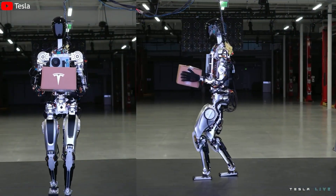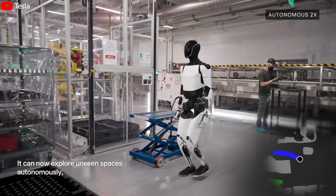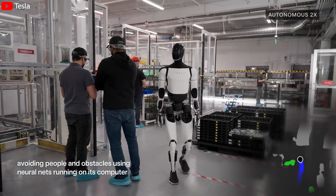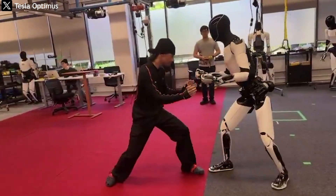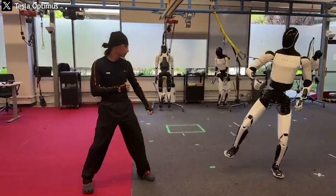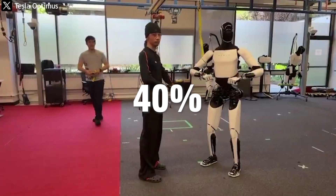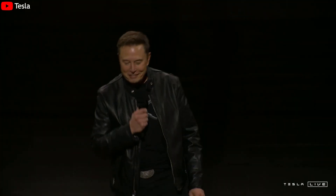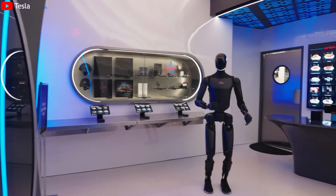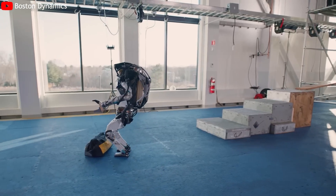The first remarkable detail lies in the speed and smoothness of movement. In earlier demos, Tesla's Optimus videos were often sped up by 1.5 to 2 times to conceal the robot's slow joint motion and limited reflexes. However, in this new kung fu video, all movements occur in real-time, proving that Optimus now achieves mechanical response and AI processing speeds at least 40% faster than previous generations. It's also the first time Tesla has confidently released an unaltered real-time video — an implicit statement that Optimus has reached a natural operational threshold previously seen only in high-end robots like Boston Dynamics Atlas.